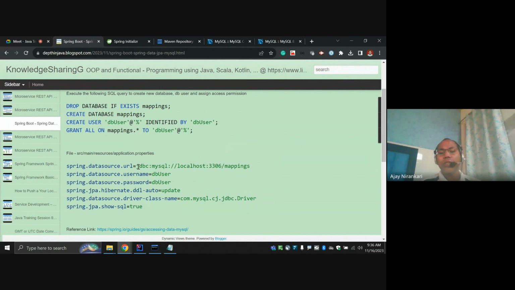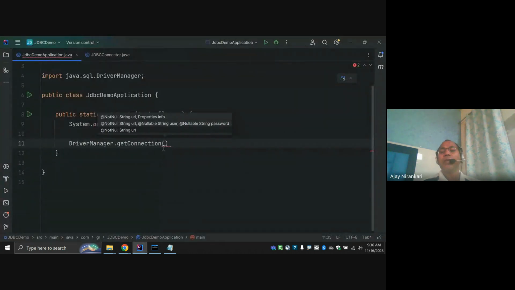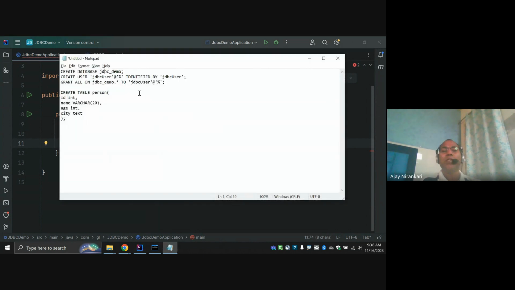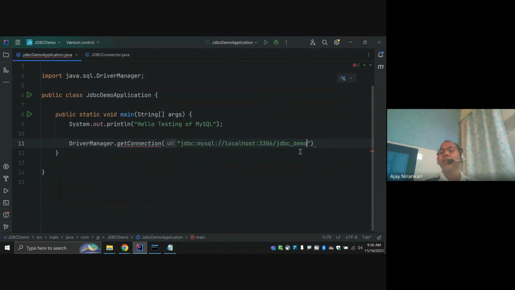Similarly, you give the same URL to the driver manager class. This is not my database name; my database is this JDBC database that I want to communicate with. So the connect method expects the database server name, port, and database name.